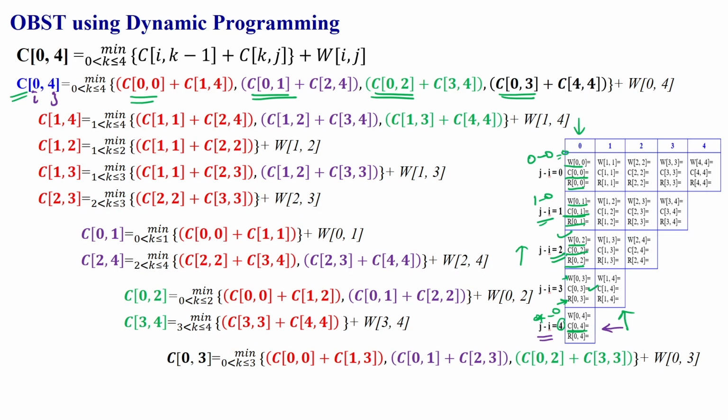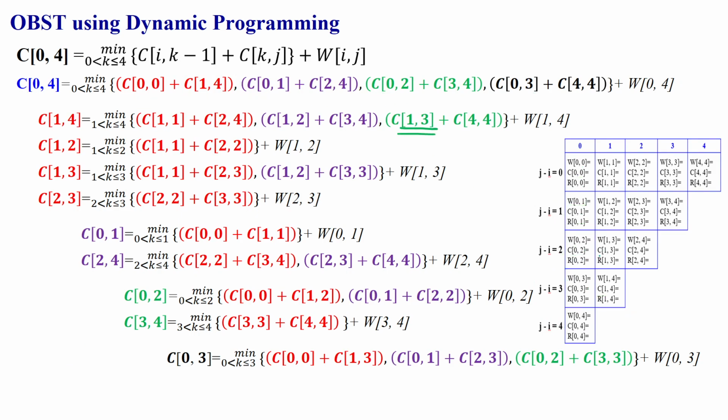So for the second column here we are going for the next sub problem. Okay, this is the sub problem C of 1 comma 4, which is available here, right? C of 1 comma 4 we filled here, right? You see when you are substituting the values 4 minus 1, you are getting 3, right? After filling that, now you look at this term, 1 comma 3. So 1 comma 3 is giving this one. So 3 minus 1, you are getting 2. So the respective w and r value also given.